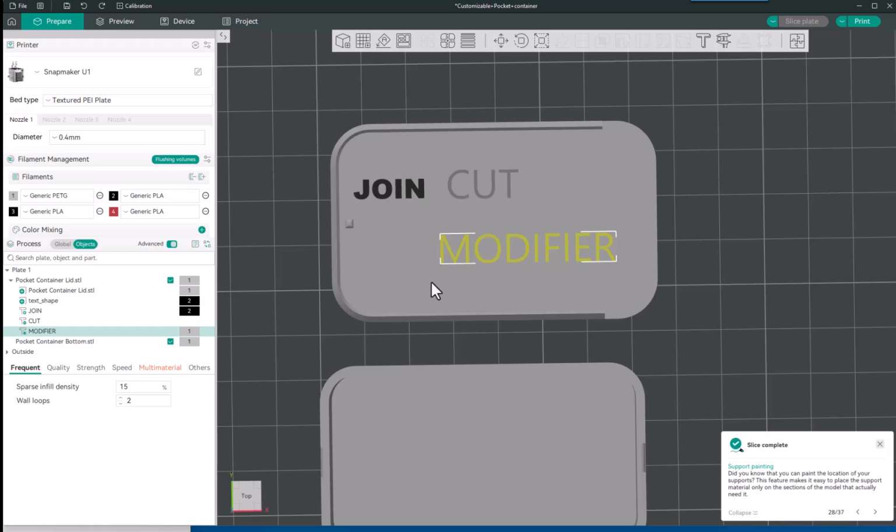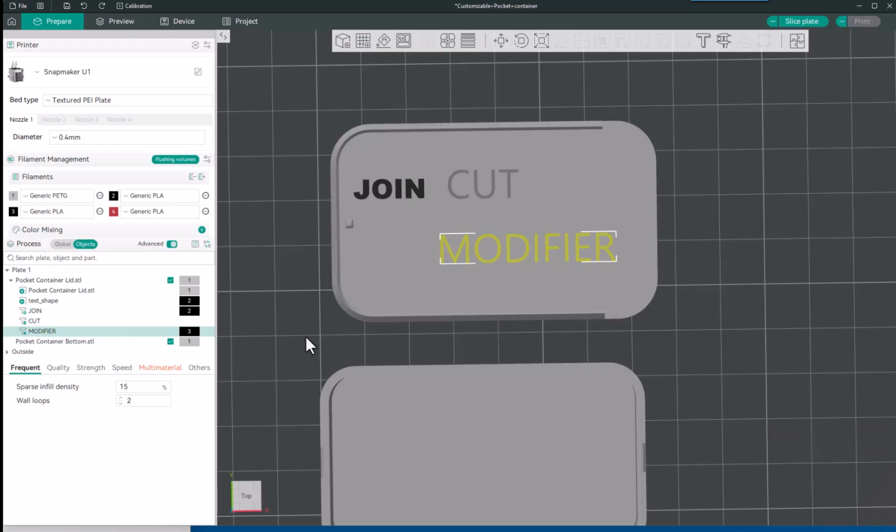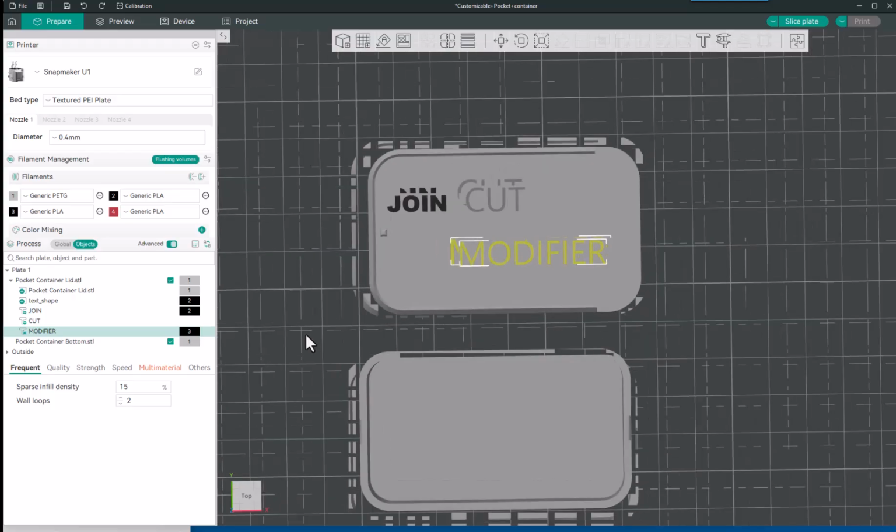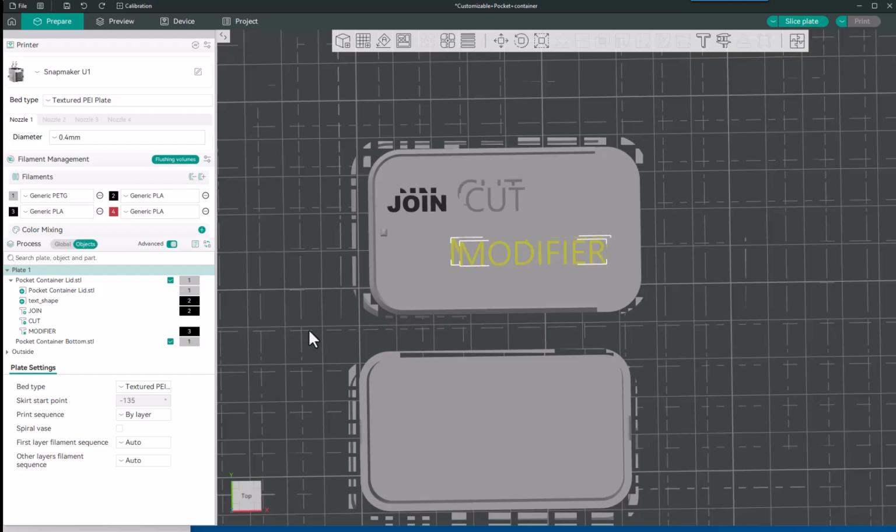So what we've got to do then is just right click on the modifier. I could edit the text or I could change the filament. So I'm going to change that filament to our black filament on 3. Okay. Now nothing looks like it changes because it's going to change after we preview it.